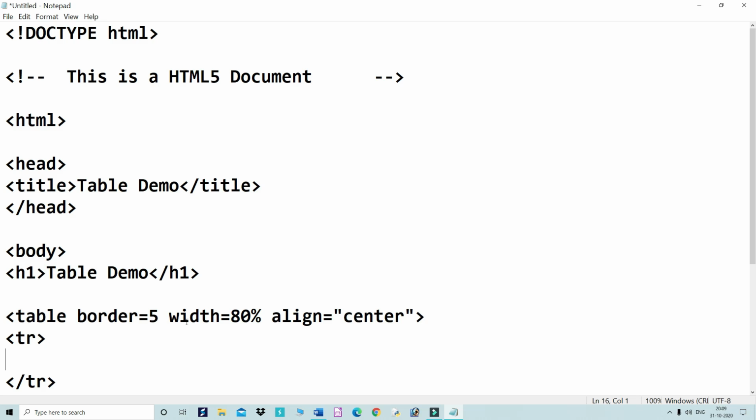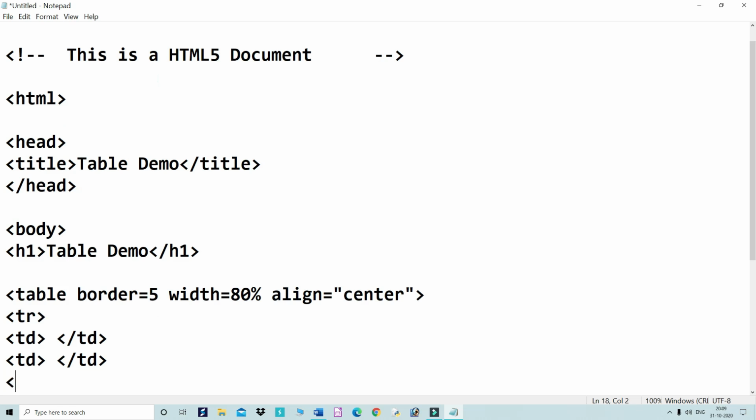Column cells I will give by using the td tag, that is called table data. Because I have to create three columns, I will write three table data like this.